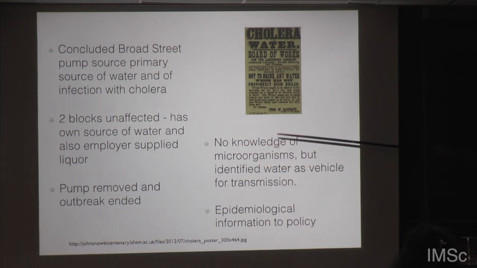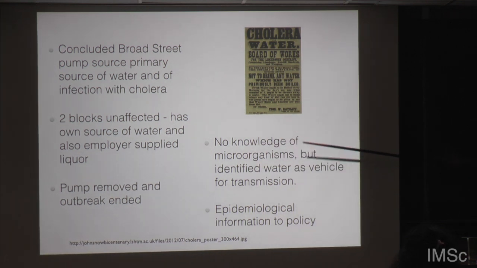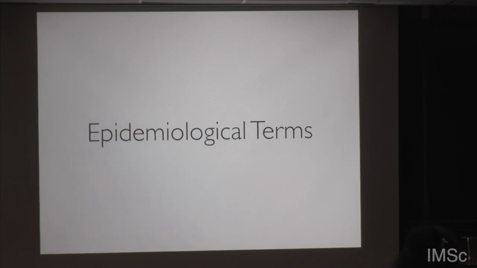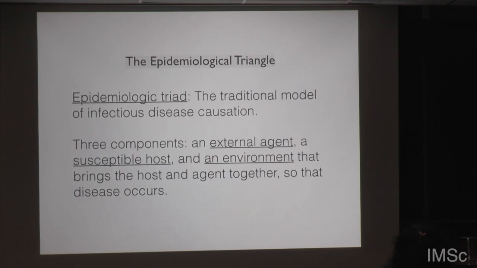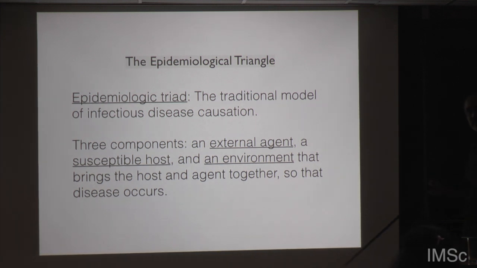And all of this was done without knowing that there was a microorganism involved, although he finally figured out that water was some vehicle for transmission. And this is one example of how you can take epidemiology and convert it into actual policy. So let's now look at some terms that are useful to us. And the first useful word is something that you will again come across in your reading.